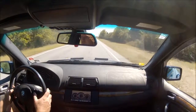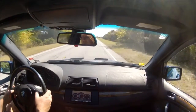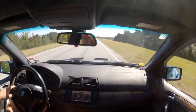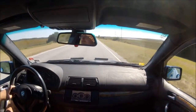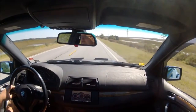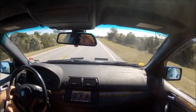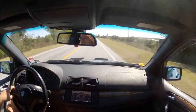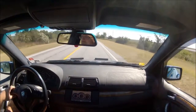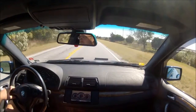I have to say the handling and dynamics of this car are very good, even at 150,000 miles. Set the cruise control here. We bought a new Nissan pickup truck to tow our trailer with, and it's interesting to see what regular people have to drive. I know it sounds elitist, but the Nissan wanders all over the road. It's just not as precise and tight in the handling. The interior is made out of the cheapest sort of plastic. You know, just the whole dynamics, the seats, the comfort of it is not as good as a 12-year-old BMW, and part of me is regretting selling this car.